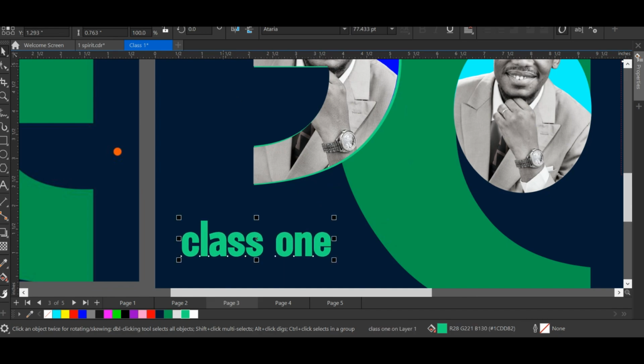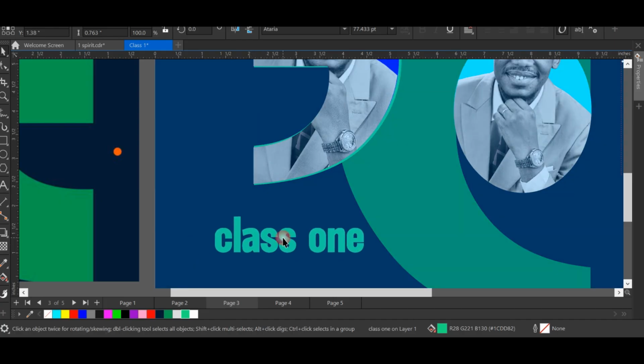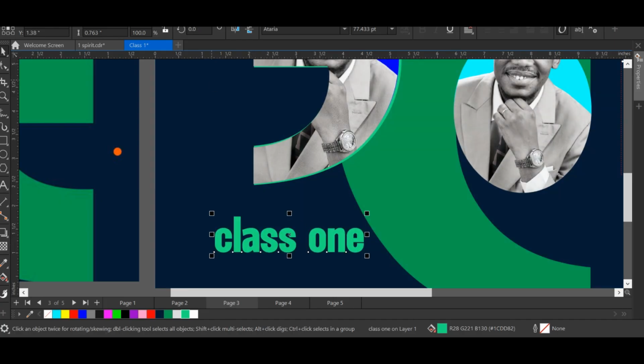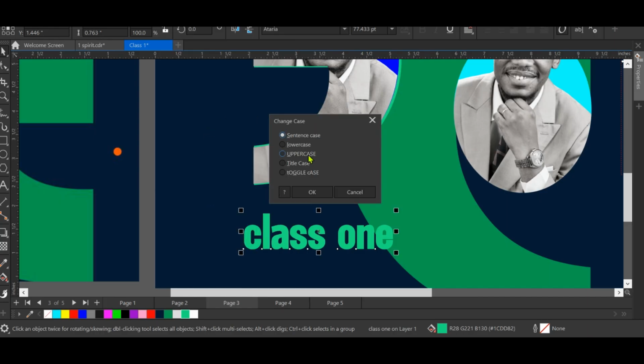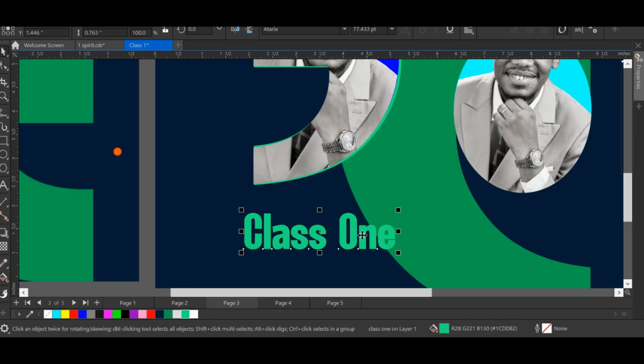So you can go to text. This is in small letter. I want us to change it to capital letter or to other text case. So if I keep this thing here and go over to text, you are going to see change case. You can decide to change it to capital case, uppercase. You can decide to change it to title case. This is what title case is. It means the initials of each word is going to be capitalized.